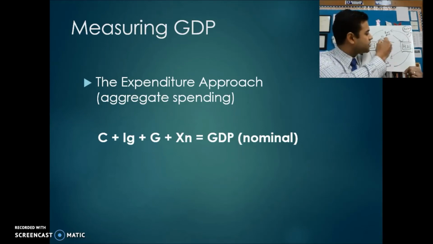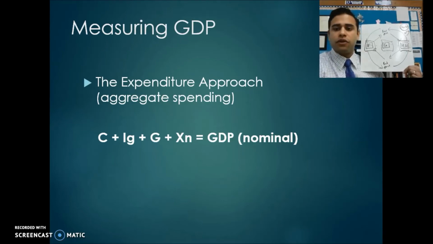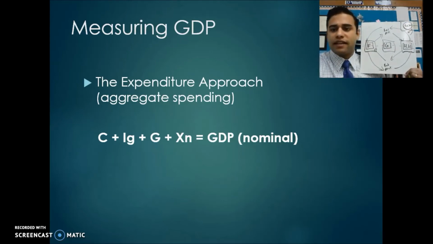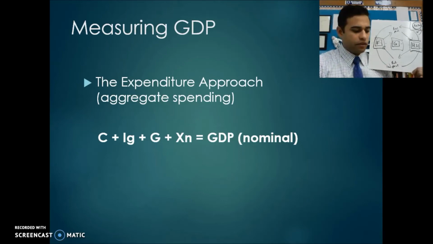Who else can spend money out there? Well, yeah, you guessed it, the government can spend money. And that's what the G is. The G is government spending. And then finally, the rest of the world can spend money on U.S. goods and services that are completed in a year. And that is what the XN is, and that is net exports. And we actually touched on that a little while ago.